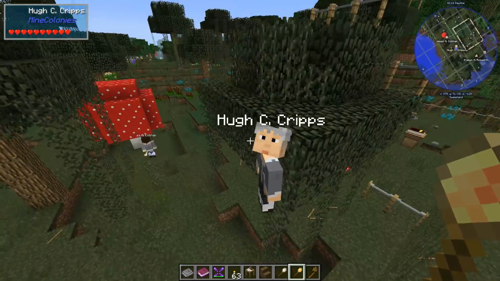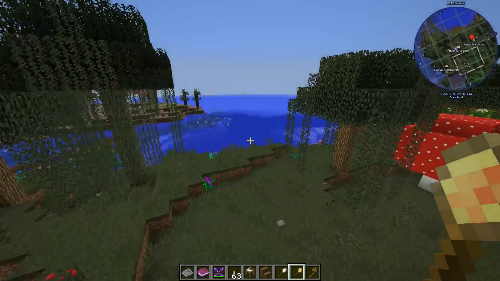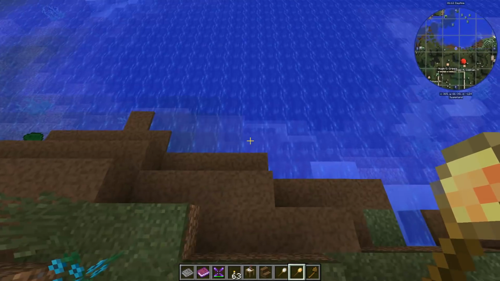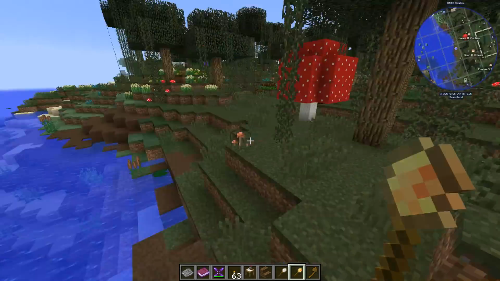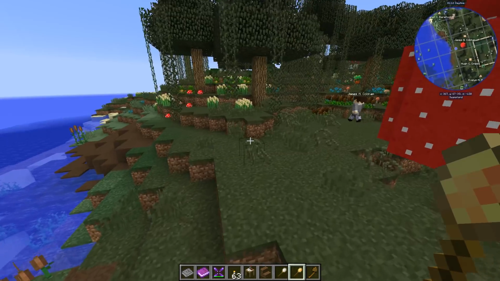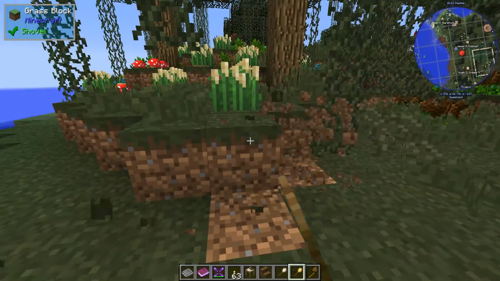We have 4 citizens. They're just going to wander around. They're unemployed. They have nothing to do. Well, whatever. We won't be here for long. So what I'm going to do is actually 2 things. I guess first of all, I'll show you how to create a custom schematic for something that you want your builders to build.